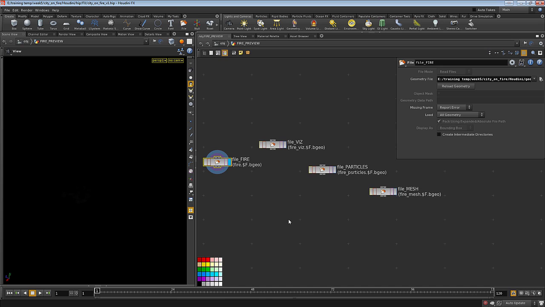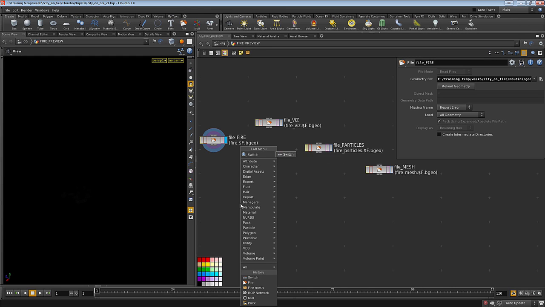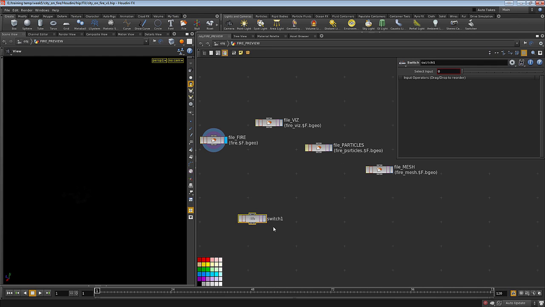Okay, so I'm just going to bring in two switches here. Okay, copy paste. So we're going to have one for the preview, what we're going to visualize in the viewport, and one for what we're going to use to render. Okay, so this is going to be viewport, and this one is going to be render.